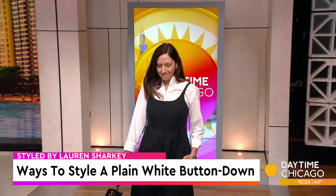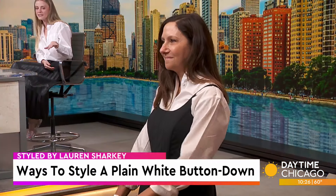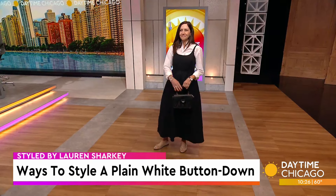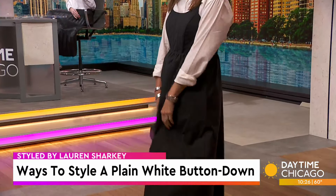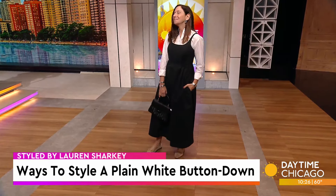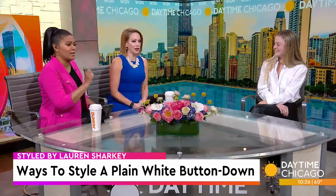Next we have Jen from Maxine's in Elmhurst, a local boutique. We have her styled in pieces from her store. We have the button-down as a base here with a beautiful cotton poplin dress over top. This really helps her take this summer dress into more of this colder spring season. We have bold silver jewelry — a stunning bracelet, watch, and silver earrings — and don't miss the shoes: a fun mesh Jeffrey Campbell flat with diamond details. To keep the shirt from bunching up underneath the dress, the trick is Spanx — just tuck it right on in.